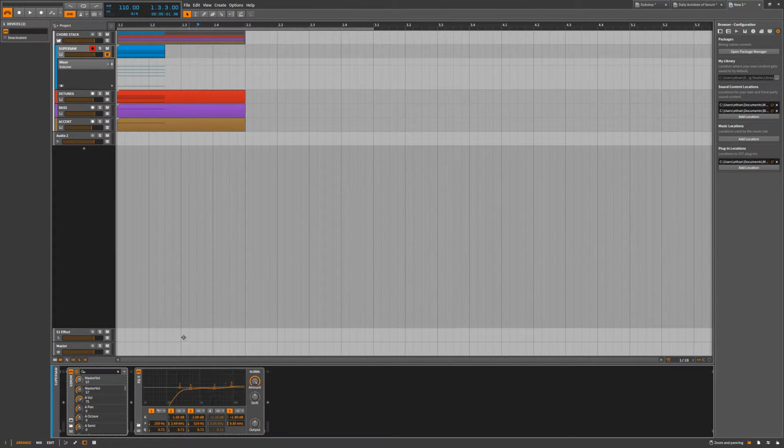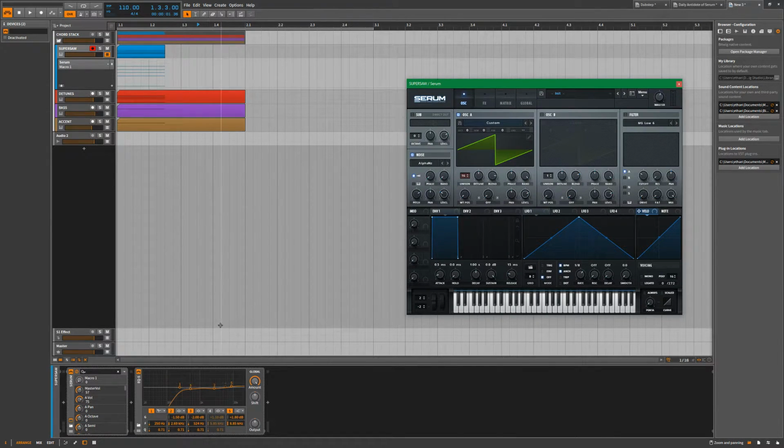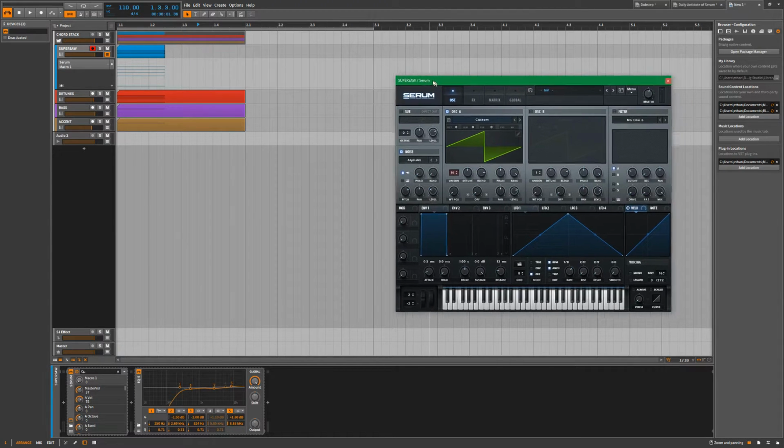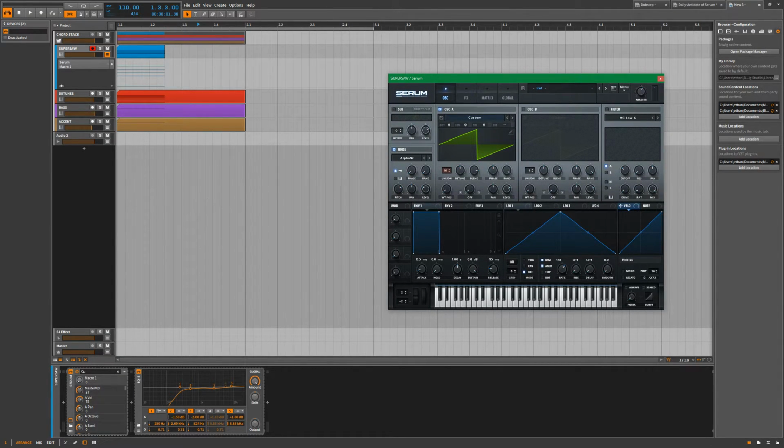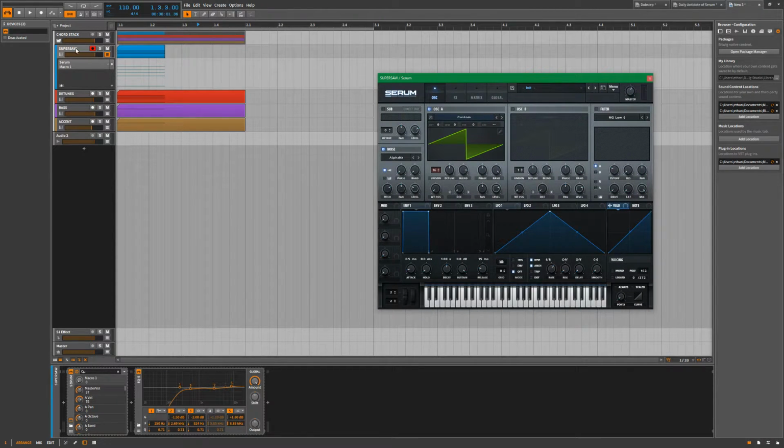Another thing I forgot to mention is it will take your last tweaked knob and put it at the top of this list here. FL Studio did this, but you had to click a drop-down menu, go browse parameters, and make sure your browser was open. Go find it. It was usually somewhere silly on the screen, like the bottom of your screen, the last one. You had to click on it, automate it, and keep doing that for every single thing. And here, I can just select it, come over here, add automation lane, select it, back and forth. Less button clicking, and then it'll actually add the automation lanes.